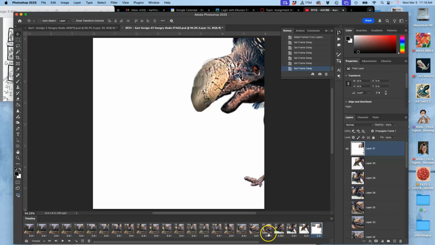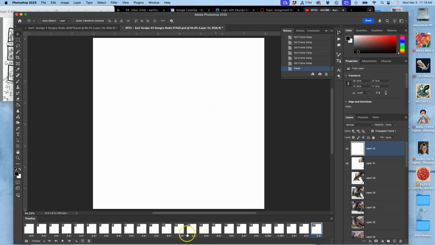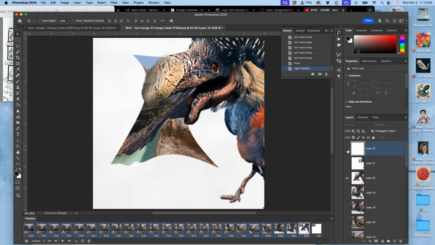But the problem is because I haven't cleared these, watch what happens. So this is going to teach you a little bit about how the timeline frames work. I'm going to paste in that new layer, and it just wiped out all of them, right? That's because when I paste in something new, when I have frames outputted, it adds it to every frame. But that's easy to fix. I just select every other frame, and I turn it off for those frames. So now I have a new blank white frame here.